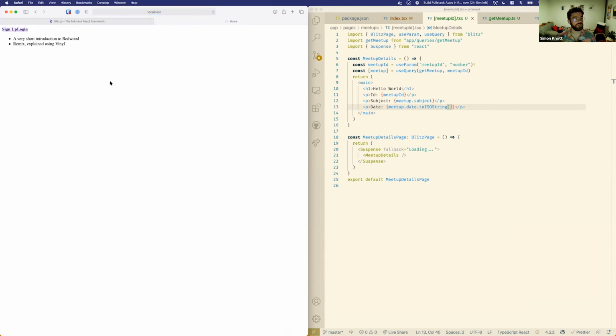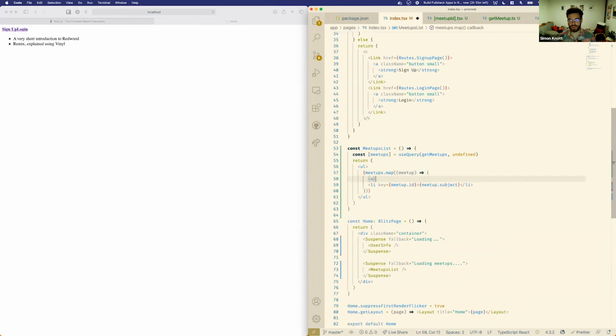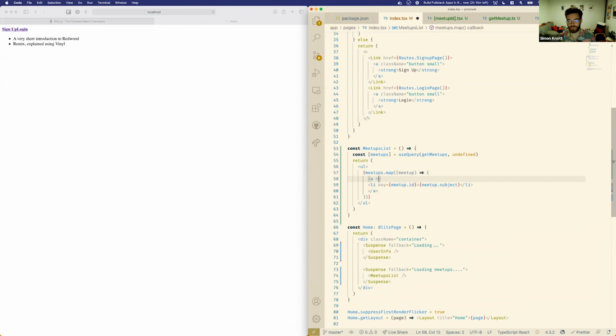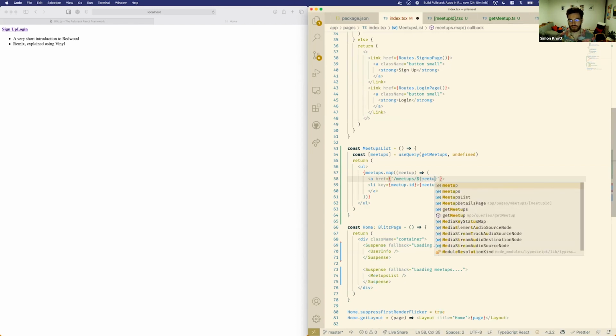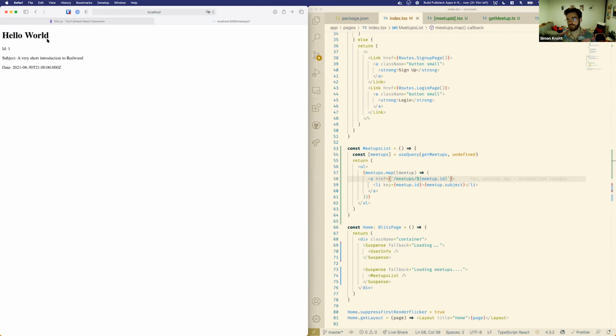now we might want to link from these things to our details pages, right? So if we open up our index.js Next page again, the easiest way to make links work is to just wrap this in anchor tags. As you might know from web development, you just put an href and we put in /meetups/meetup.id. And this would totally work. You could just press on it, it would reload the page and open what you wanted to open. But it would reload the page, and this is a single page application. We don't need to do a full reload.